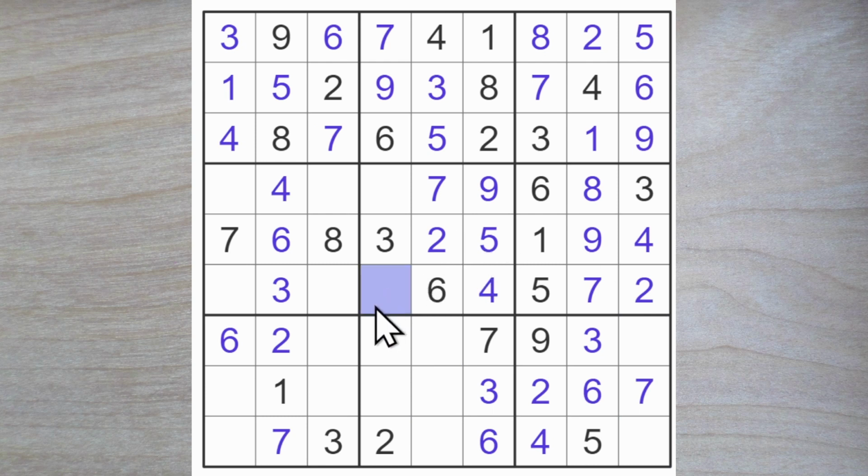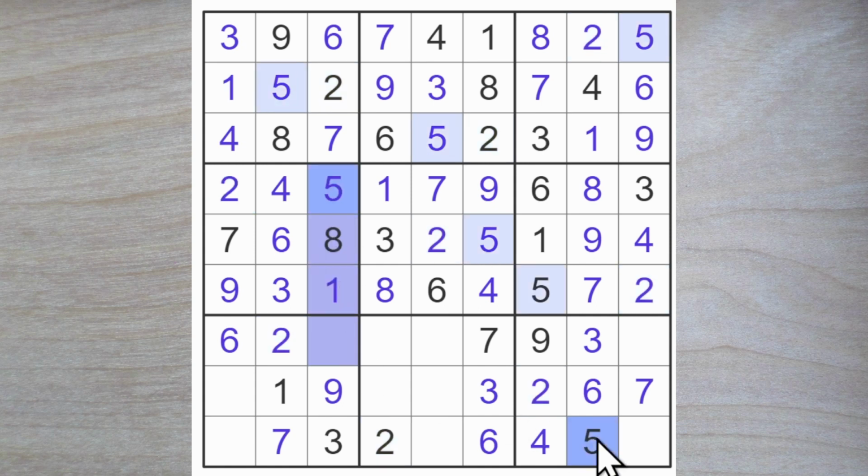Let's start with the 8 that must go here because 8 blocks across, and the 9 that there, and the 1 that therefore must go here. 1 blocks down and over, we have a 1 here. This 9 blocks over, so here's a 9 blocking down. We have a 9 blocking over, here's a 9. Here we need a 5 and a 2, the 2 blocks down, 5 here, 2 here. 5 blocks down and across, 5 therefore here.